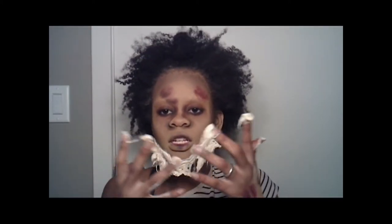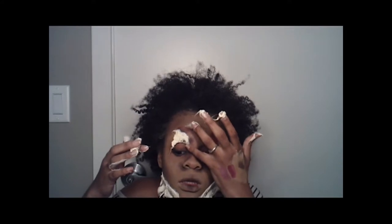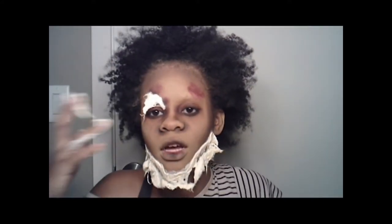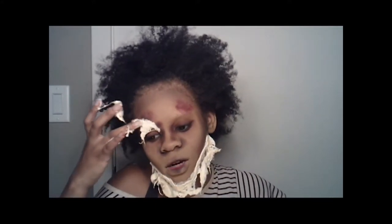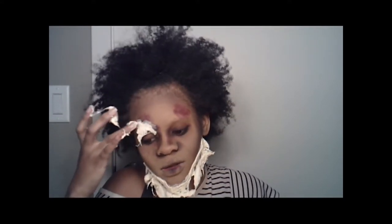Every time you're done, I'd recommend washing your hands, or just cleaning them off, so that you don't rip the new scars that you want to make. Okay, so I don't know if you saw that, but I just took excess from here and left it on my brow. When you're doing zombie makeup, it allows you to make so many mistakes because you can always just fix it with fake blood or liquid latex, and it's awesome. So, yes.